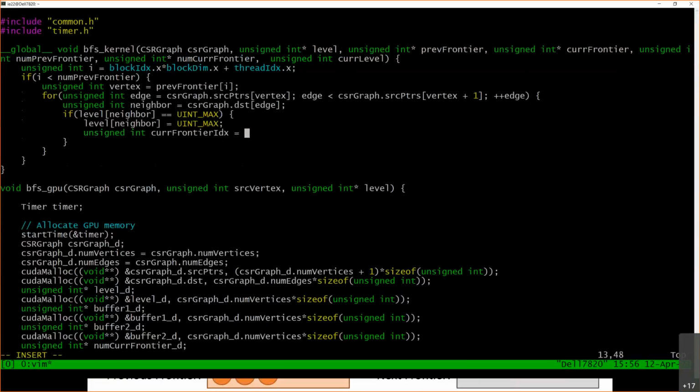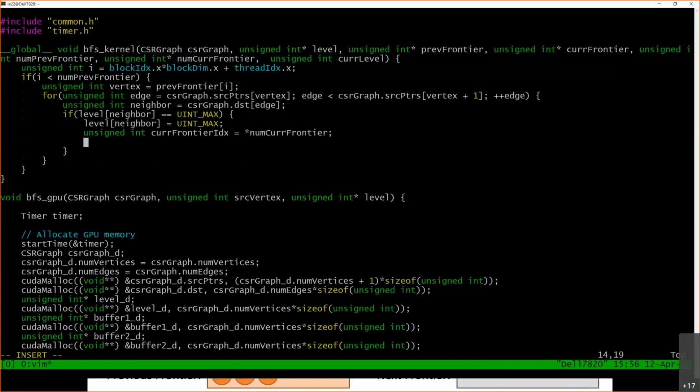So when I load from the current frontier, this tells me how many vertices are in the current frontier. So if I want to add something to it, this is also going to be the index of the new element that I'm going to add. Okay, and then I'm going to increment the number of vertices in the current frontier.